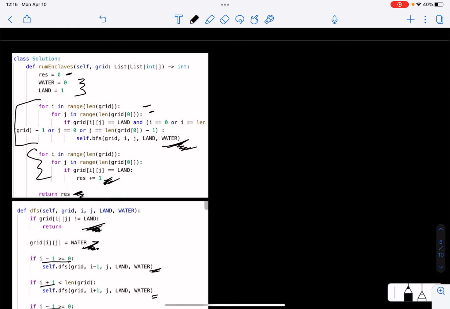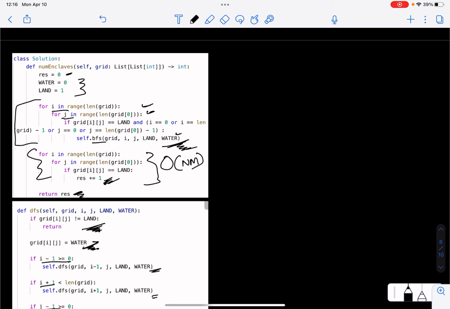Let's look at the time complexity. So the time complexity of this part is the big O of nm, where n represents the number of rows, m represents the number of columns. So we go through each and every cell. So that's the big O of nm, which is linear to the number of cells in the grid. And over here we go through all the cells and we do BFS. So it might seem worse than linear in this case because we have a nested for here, and we call another function which goes through potentially many cells, or potentially all the cells.